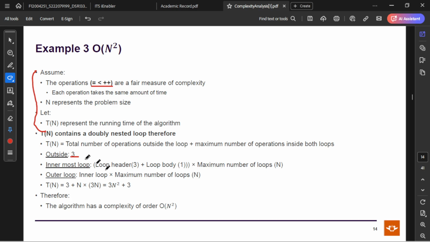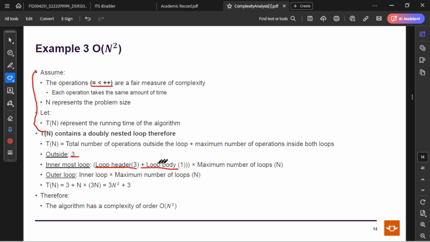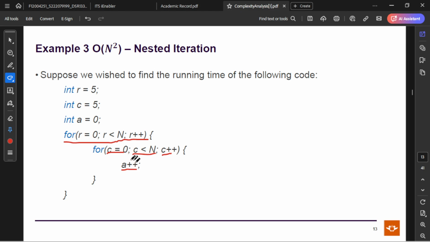I don't quite understand what they're doing here. They're starting with the inner loop, saying loop header, which is 3 things, plus loop body, which is 1. The inner loop is this one over here. And the 3, where did they take it from? They took it from these things over here. That's where they got the 3n. And the 1, the loop body, they took from here, since this is counted as 1. These things are inside the loop though. The way that they use this thing I don't understand.